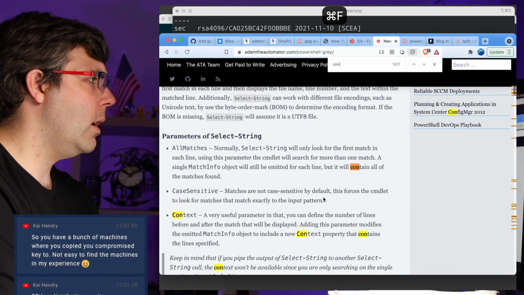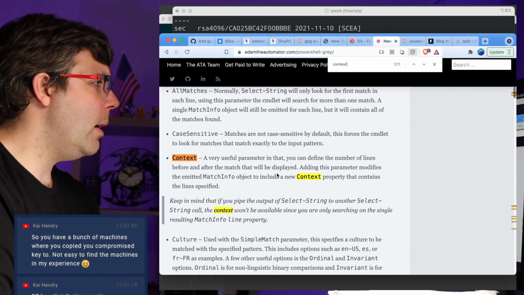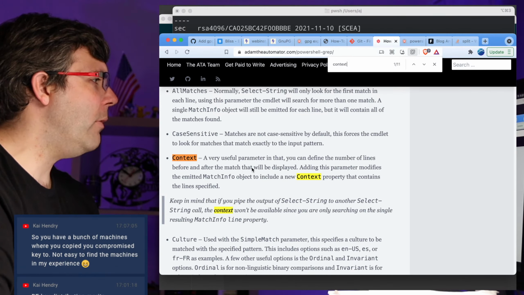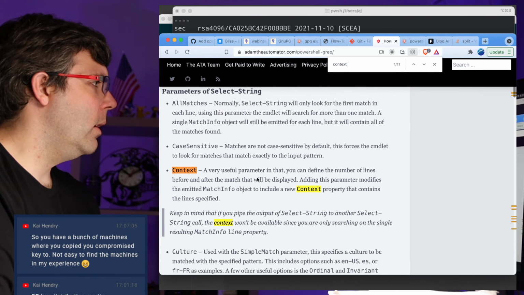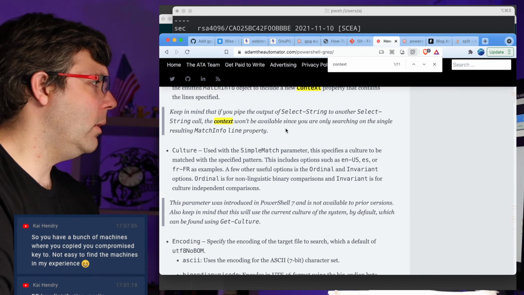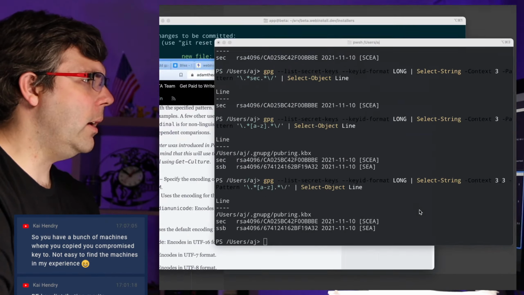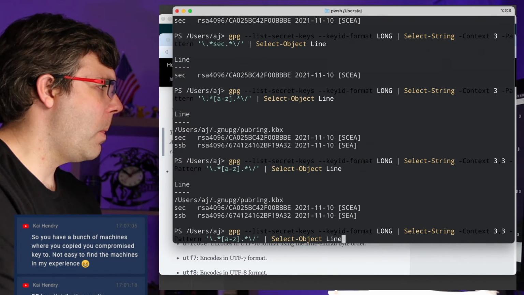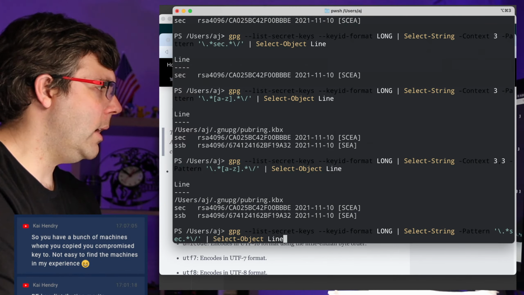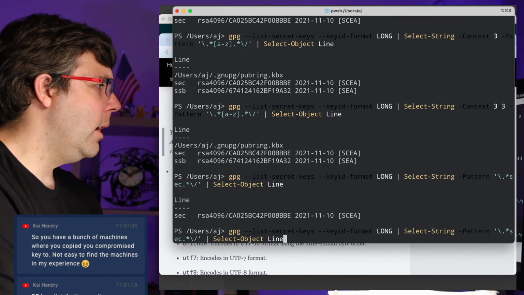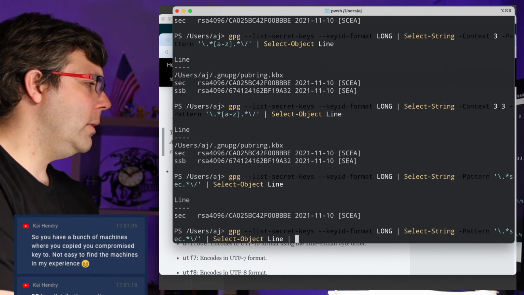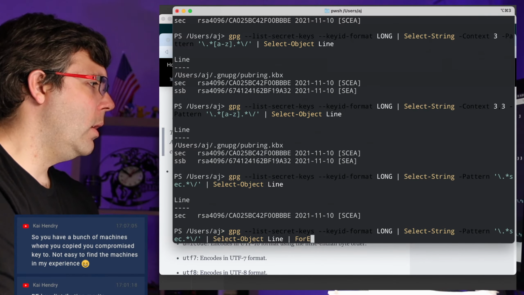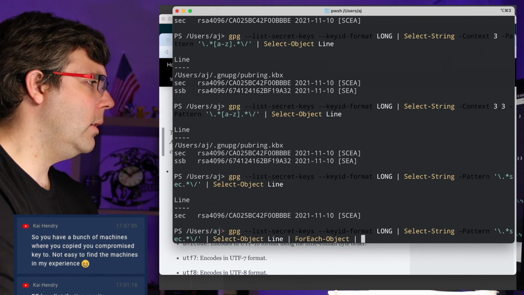What is context for then? Context. Very useful parameter that you can define the number of lines before and after the match to be displayed. Okay, for example, doesn't matter. I don't need it. I'm getting into the weeds. Let's get rid of context. We're just searching for sec. And ideally what I want to do is I want to, for each object, and then I want to get the string out of it.